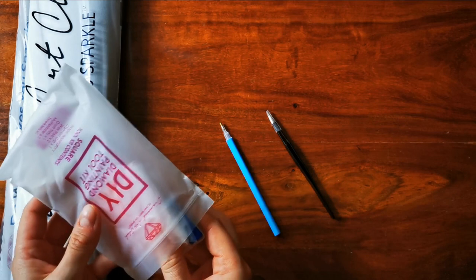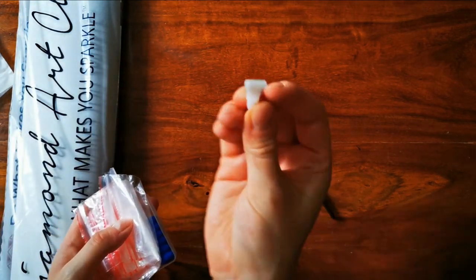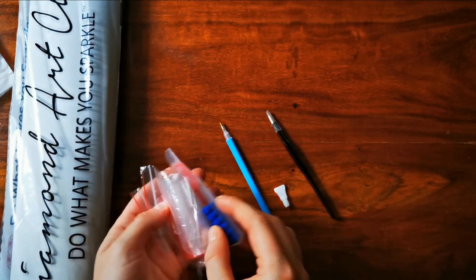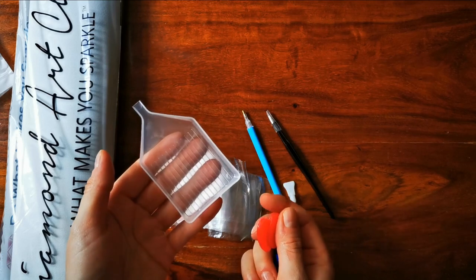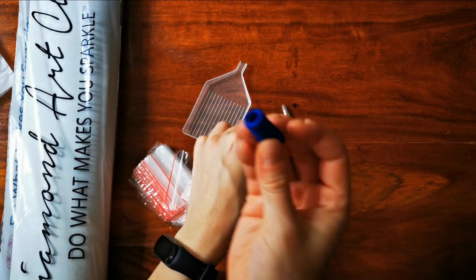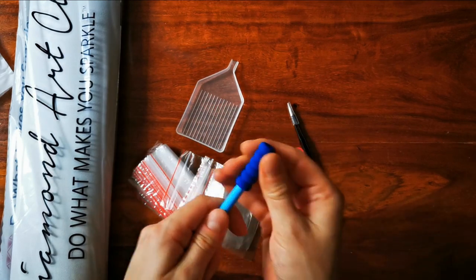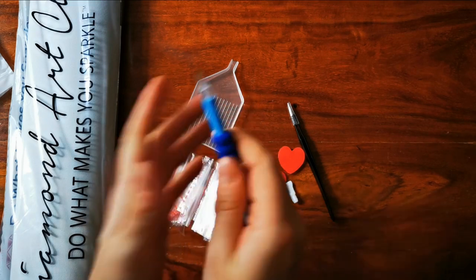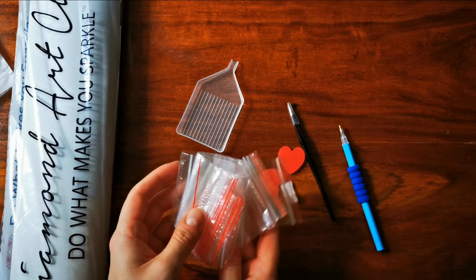Tweezers for kids that are round, so we only get tweezers for the kids that are square. We also have a four placer, a single clear tray, and also we get two pieces of wax and a squishy to put on your pen. So if you put on your pen, then you can hold your pen comfortably like this. And we get quite a lot of baggies.